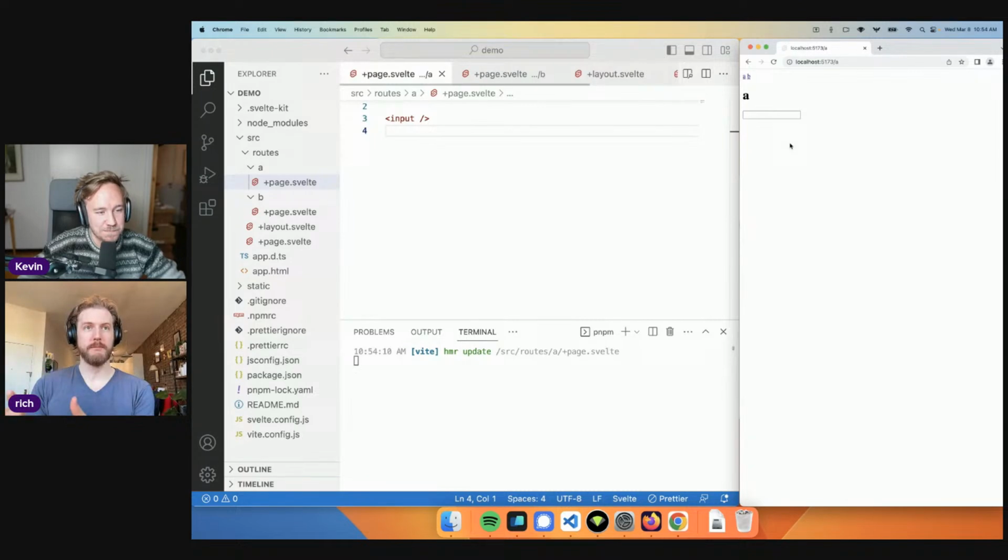If this were a traditional multi-page app and you were to go to page B and then hit the back button, then it would actually recreate the form state, because browsers use something called the BF cache. So they basically snapshot everything about the page, and then when you navigate back, it rehydrates that snapshot instead of actually reloading the page. Right. Which is cool. It makes back forward navigation very snappy. You don't have a lot of control over it, which can be a little problematic at times.